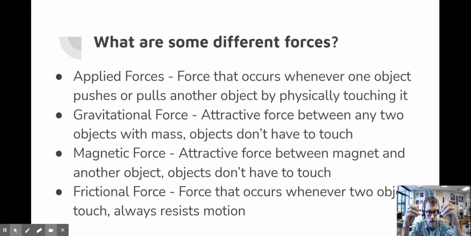So I've got these two magnets, right? If I hold them, there you go, now you can see them. There's an attractive force, and eventually they want to pull together. Now this force doesn't have to be touching in order for it to occur. Same as with the force of gravity, you don't have to be touching the earth for it to pull you down. You could be above the earth and it pulls you down. So again, you can see them pulling together. This force will occur over distances. Again, it's really strong.